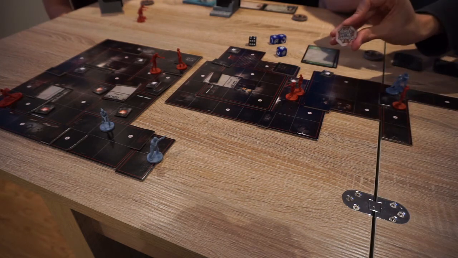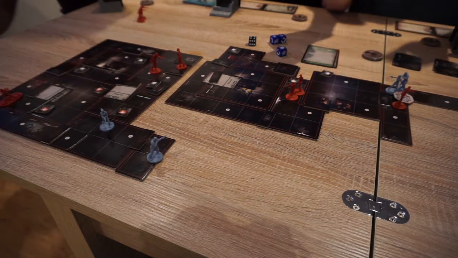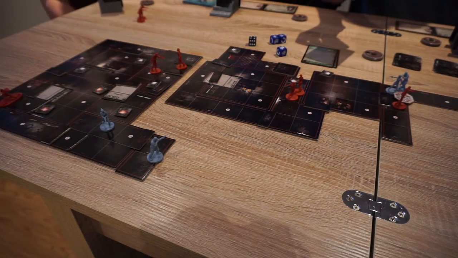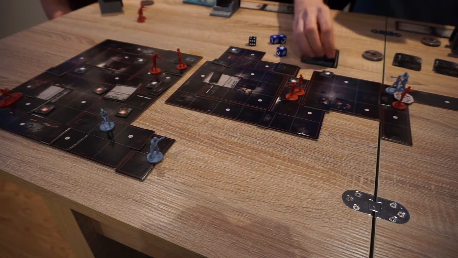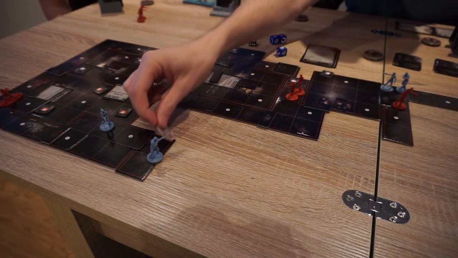If the character is on the same tile as this token at the beginning of their tension phase, they must draw two additional cards. Make sure you lock the door then. Yeah, definitely. So that's it. Not us then. So the next character that fits that would be on my one.